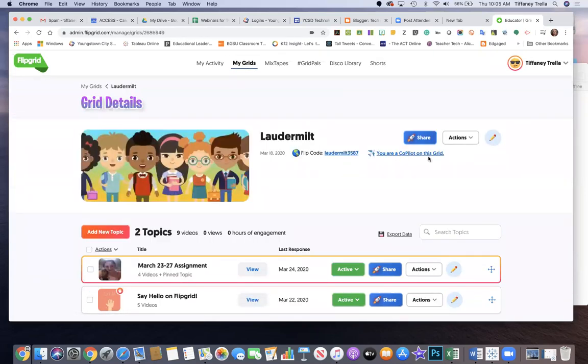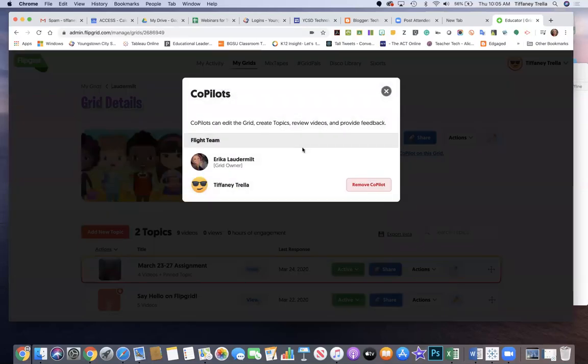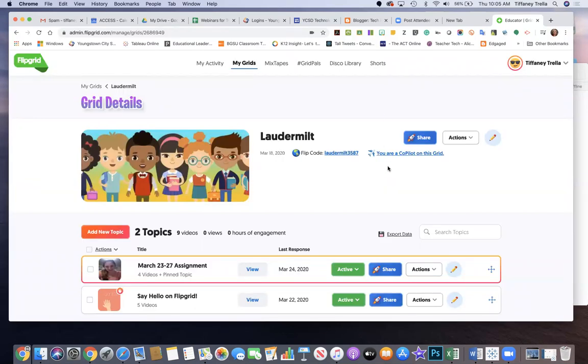You can also add other teachers in your classes. These are called co-pilots. So if you're in a class and you want to add your special ed teacher, another teacher, anybody that you want to see this, you just pick who they are and type their email. If they do not have a Flipgrid account, they need to create an account before you can add them as a co-pilot. It will not send them a message saying, please join Flipgrid. They have to already have an account to do this.